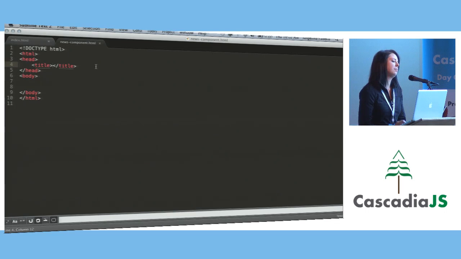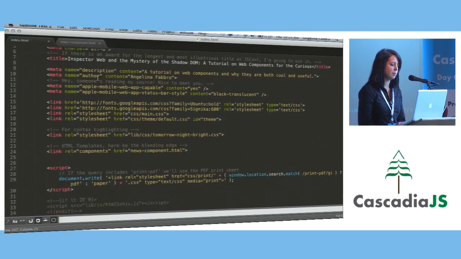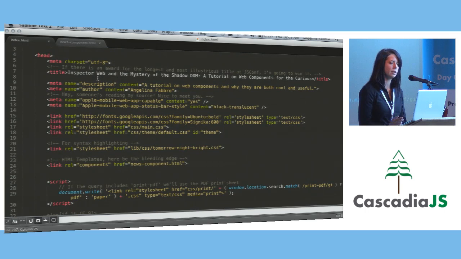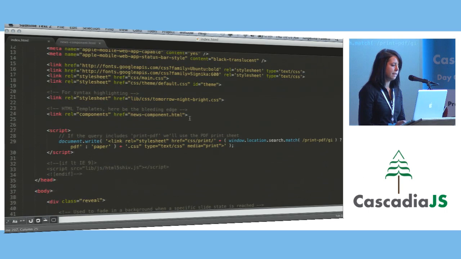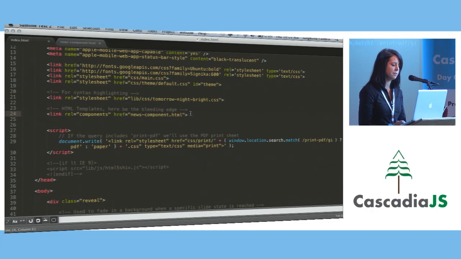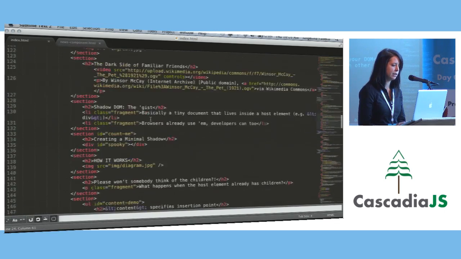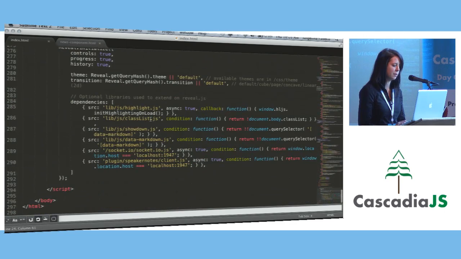I have this empty document right here. It's called newscomponent.html. It's just an empty HTML document. And then over here in my index.html, my giant monolith, I'm running reveal.js, which you can probably tell. And I have included this line here where my cursor is. So, a very familiar inclusion pattern, kind of like our style sheets. I give it a link to the news component, and I give it this attribute with components here. I mentioned that this stuff is pretty bleeding edge, and so browser support is coming, and I'll talk a little bit more about that in a sec.